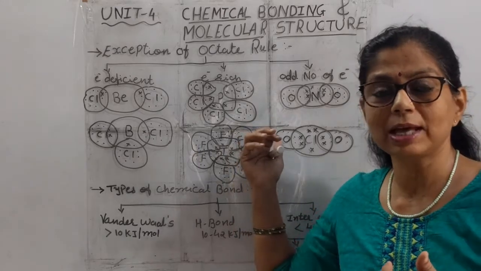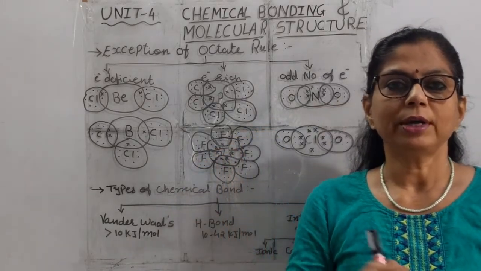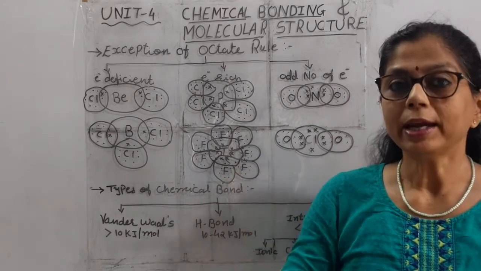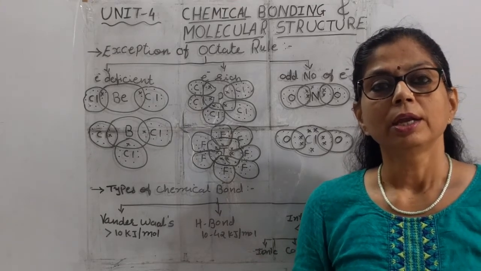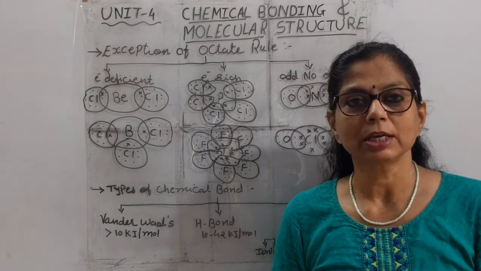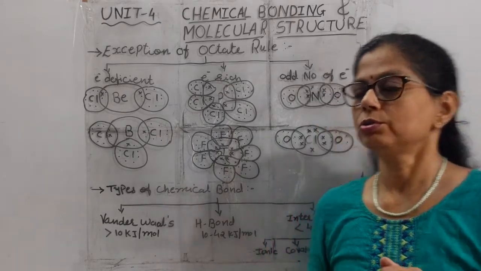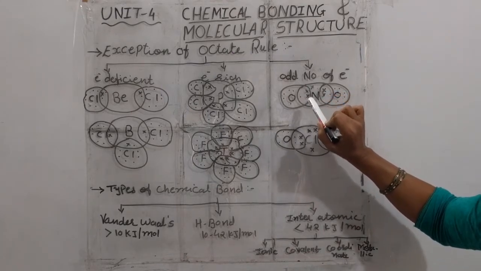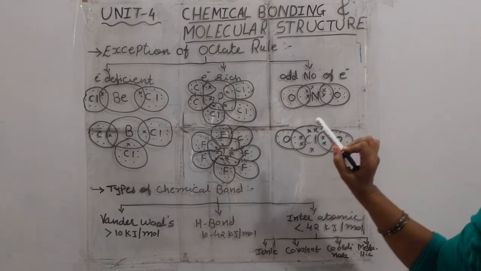I have taken nitrogen dioxide as the example, but you can also go for nitric oxide, nitrogen trioxide, dinitrogen pentoxide, N2O3, N2O5. You can take a number of nitrogen oxides as examples for your satisfaction, students. So now just look at the board. Here I have given nitrogen dioxide, NO2.